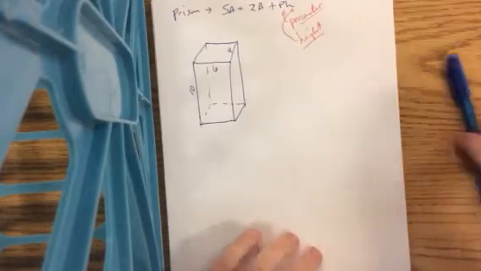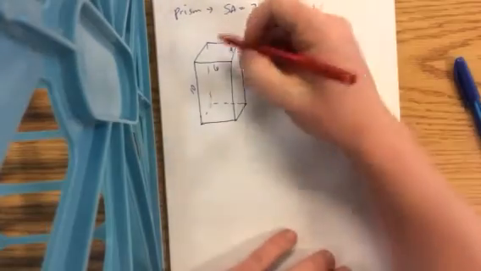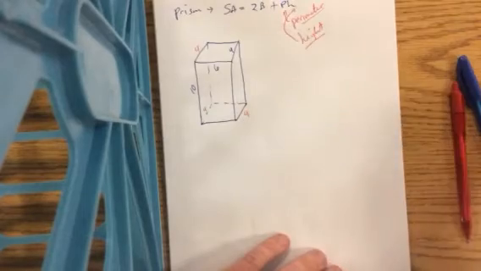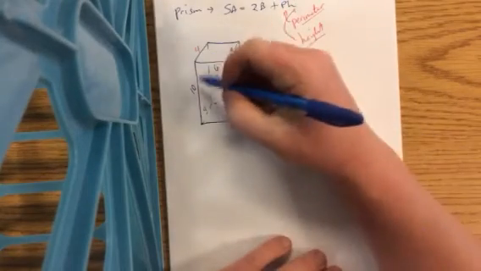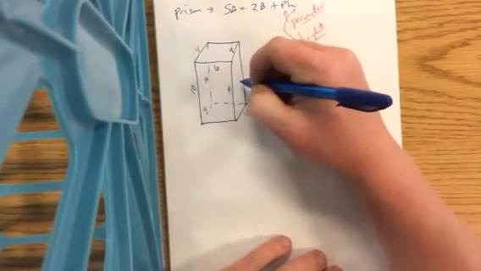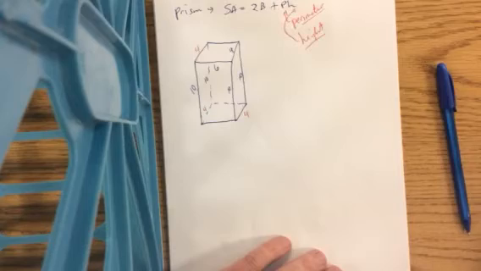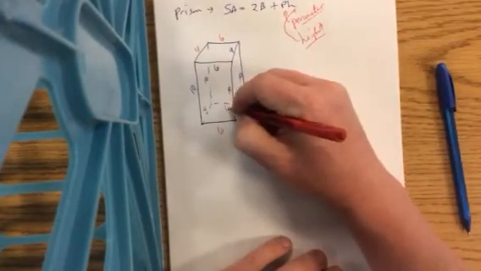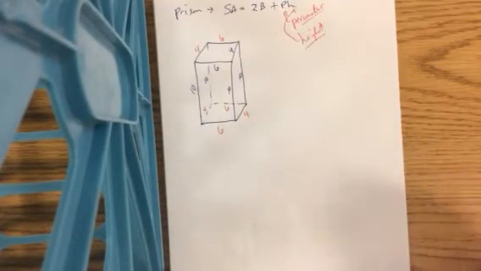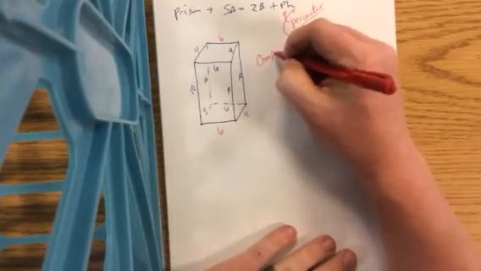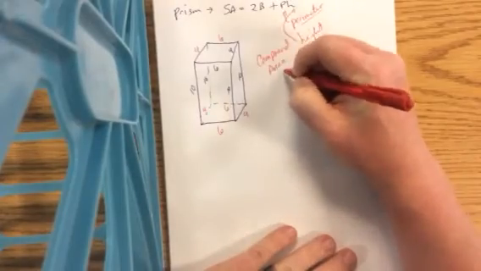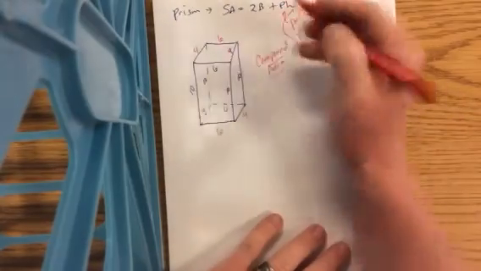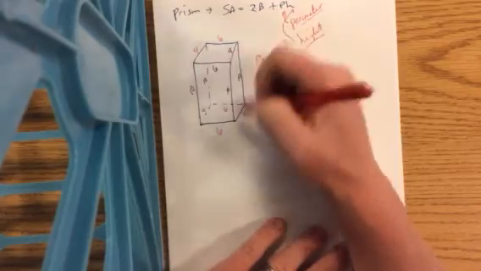First thing I'm going to say is, this is a 6-sided figure, so all of my depths are 4: 4, 4, 4, 4. All of my heights are going to be 10: 10, 10, 10, 10. And similarly, all of my widths are going to be 6: 6, 6, 6, and 6. So what I can make is what's called a compound area problem. I can turn this into a really big two-dimensional object, where to find the surface area, I'm just going to add up the areas of all the other objects.